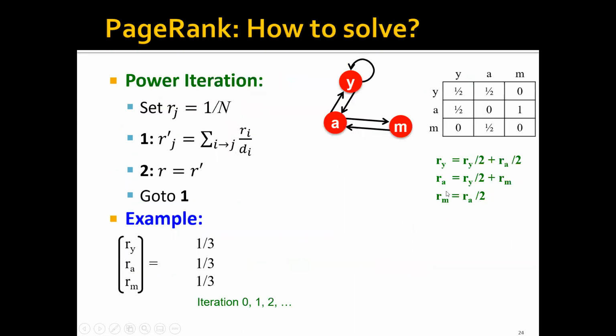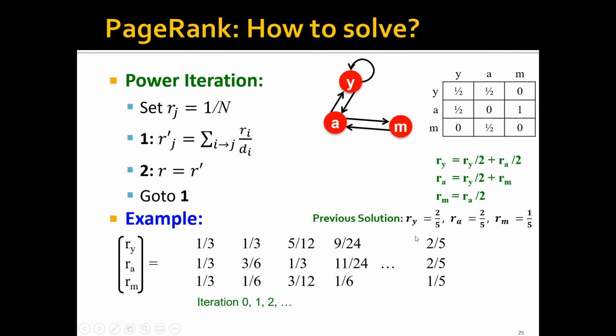Now concretely, let's say that we have this graph here, and how can we use the power iteration to solve for our vector r? So this is the algorithm, and this is the graph, and this is the matrix M. Then concretely, we'll first initialize the vector r so that it's 1/3 everywhere. And then we'll just update this r using this equation iteratively. And we can see that it actually gives us the same solution as the previous solution when we were solving the system of flow equations.